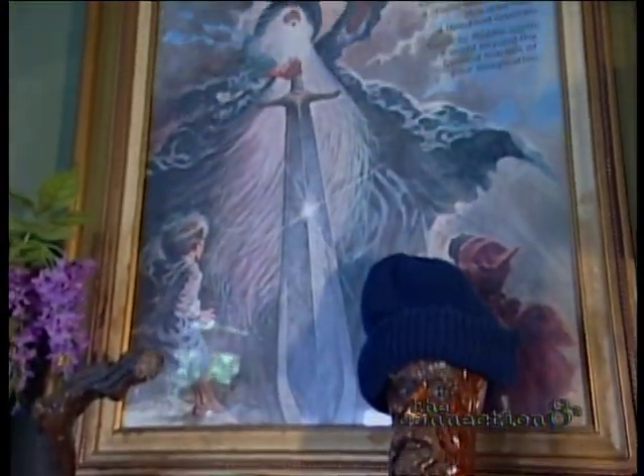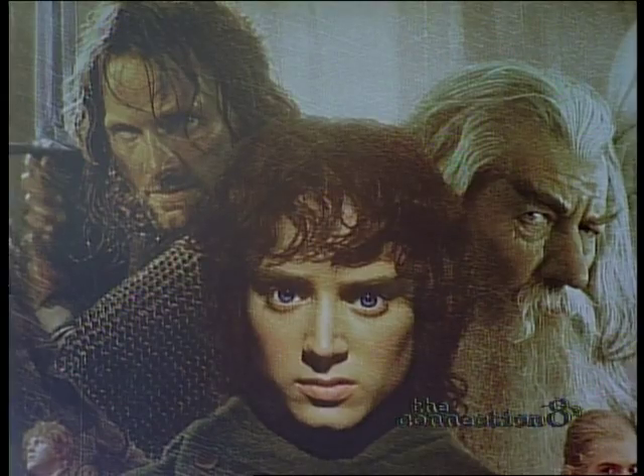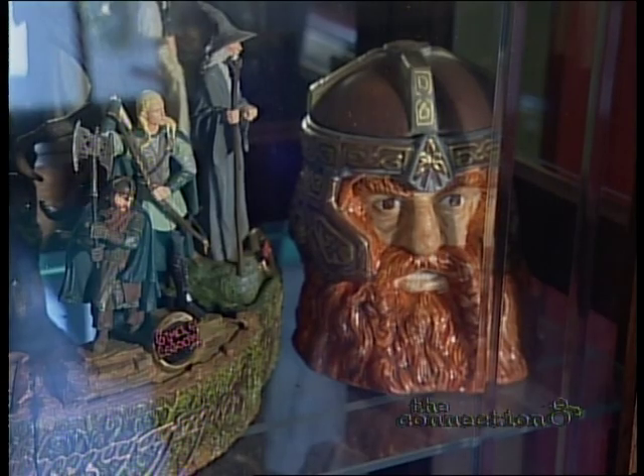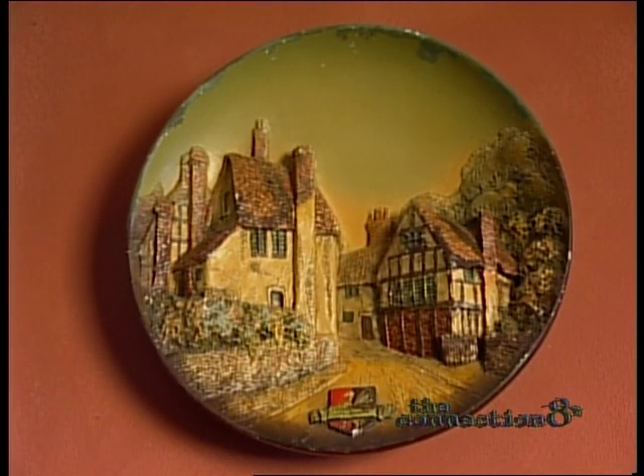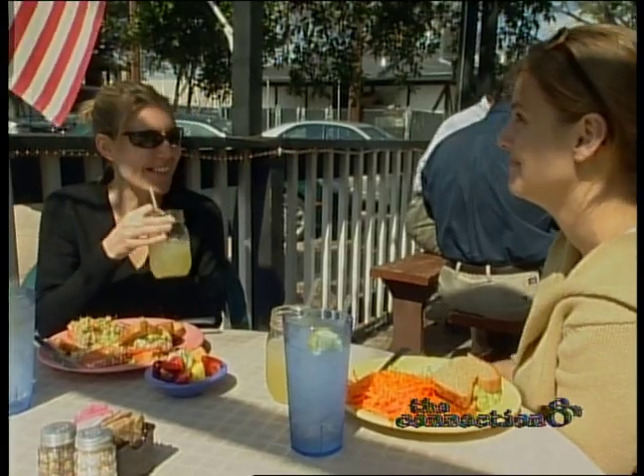If the scenery and nourishment were not enough, the Edmond family has created a Tolkien sanctuary. With movie posters, illustrations, and themed statues, the Hobbit Cafe pays tribute to its namesake. We want the people to see and appreciate the memorabilia that we've collected over the years. But another big part of it is the tradition of the Hobbits is to eat, drink, and be merry.